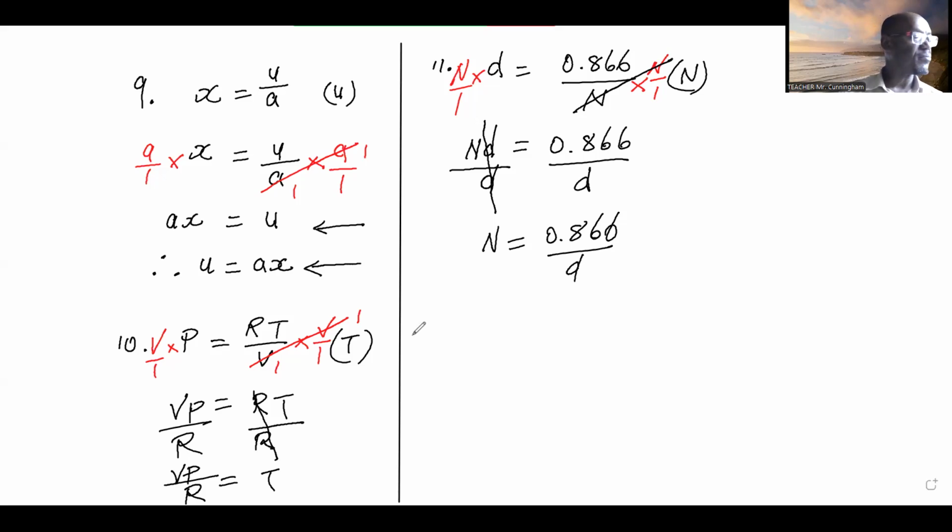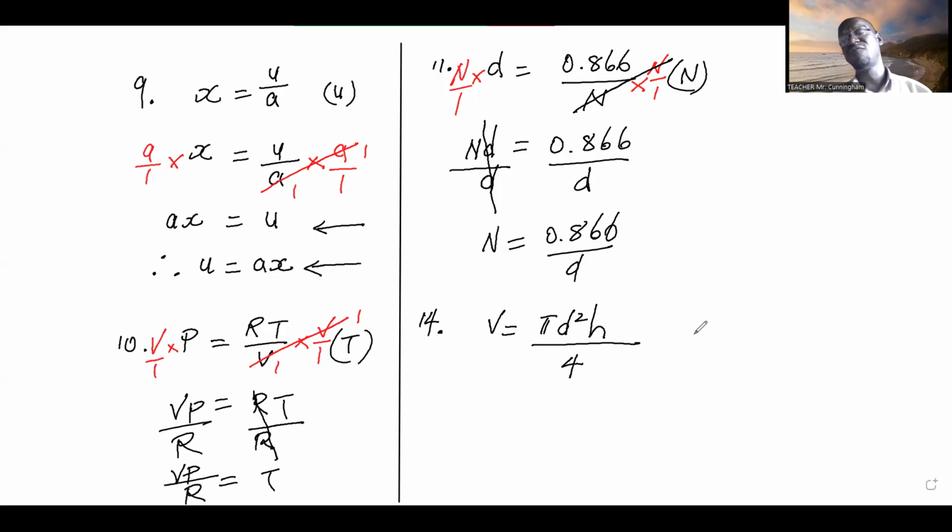All right. Now, people, I want to go to number 14. I'm skipping some, going to number 14. So V is equal to pi multiplied by D squared multiplied by H over 4. Once you see the letters together, it means multiply. We're finding for H, people. So in this case, again, let me just write this over. Hope I have enough space. We are multiplying by 4.